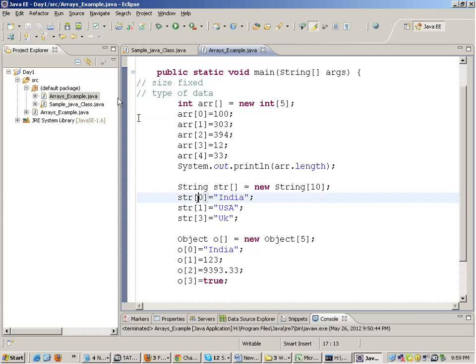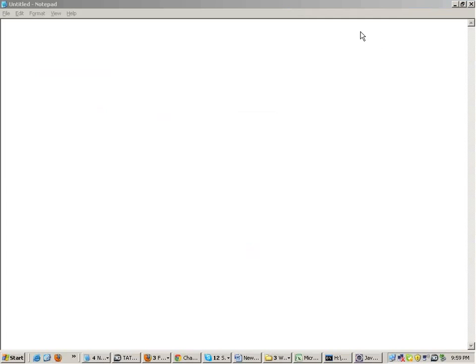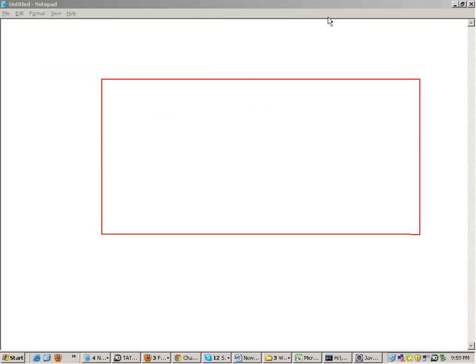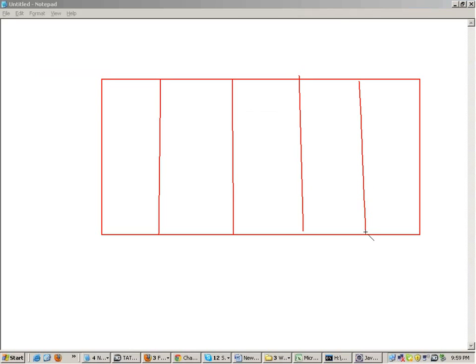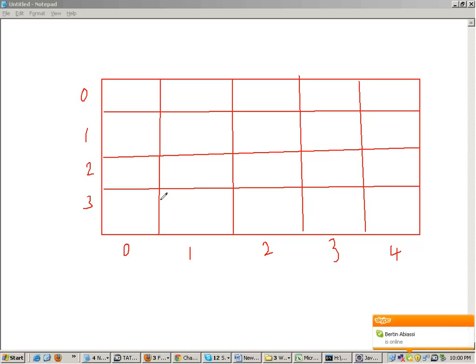Now, when we work with Selenium, practically we use a two-dimensional array. We don't use a single-dimensional array. Till now, I have taught you about a single-dimensional array, in which we have various sections and each section will have an index. But practically, we work with a multi-dimensional array, that is, a two-dimensional array basically, which has rows as well as columns. The rows will also have numbers associated with them: 0, 1, 2, 3.